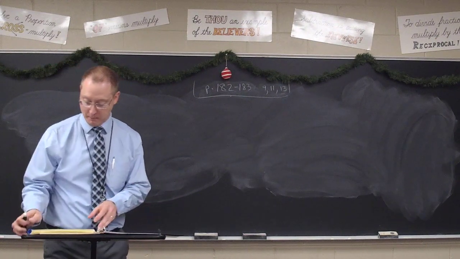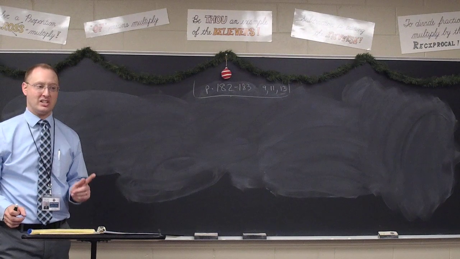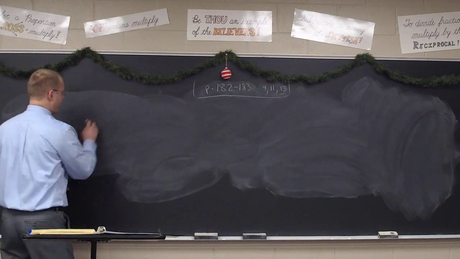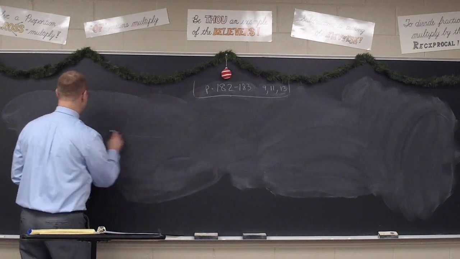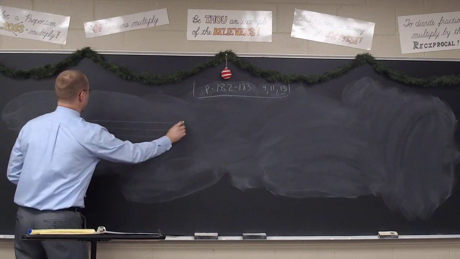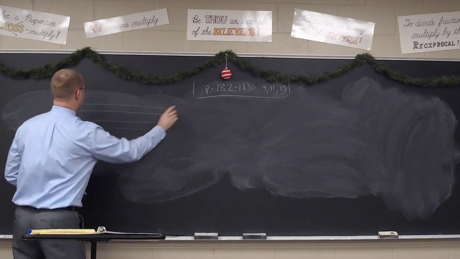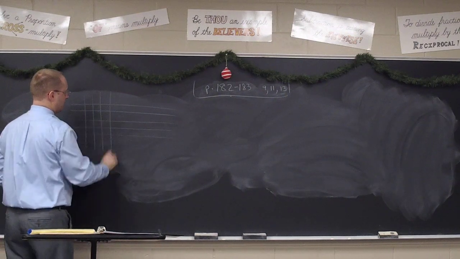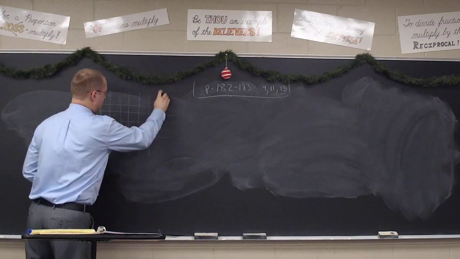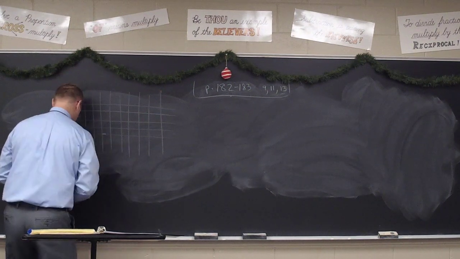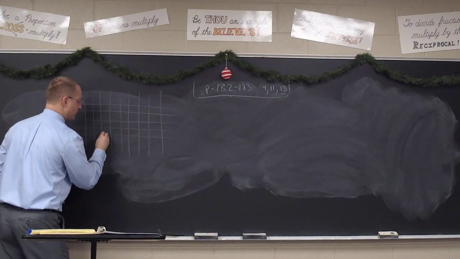Now, here's a quick tip for you. Don't count the lines, count the spaces. I've had this problem when I've taught 8th graders in the past as well. So let me show you something real quick. Let's suppose we've got our grid work here. We'll just make up a grid. And let's suppose we have a line, let me put it in orange to make it easier for you to see, different from the grid.